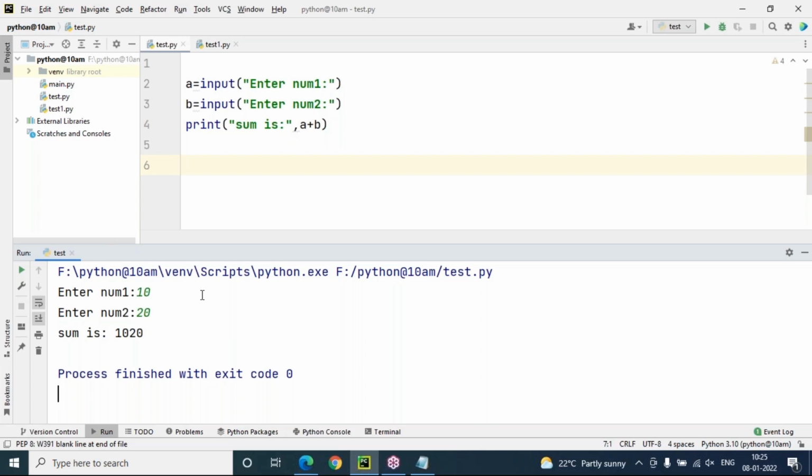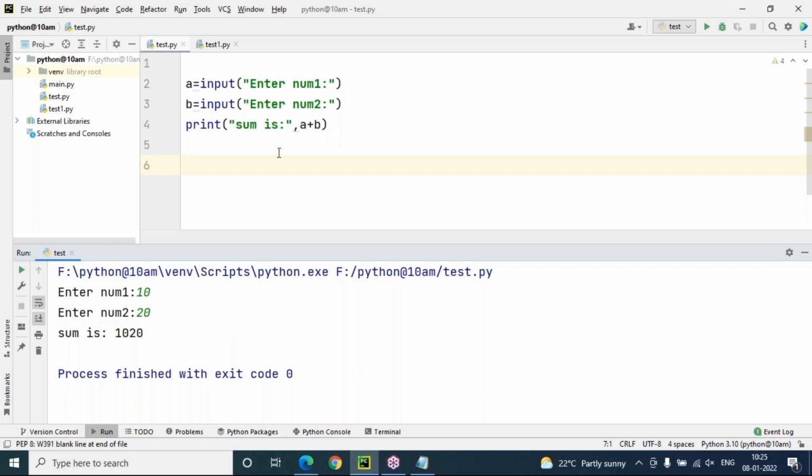The reason is that in Python programming, whatever values, no matter whether it is integer or string or float or anything, whatever values are given inside the program at runtime will be treated by default as string. So here it is doing string concatenation, 10 and 20, that is, it is not doing arithmetic addition. But we need arithmetic addition, no? I should consider these 10 and 20 as numbers, but how will that be?